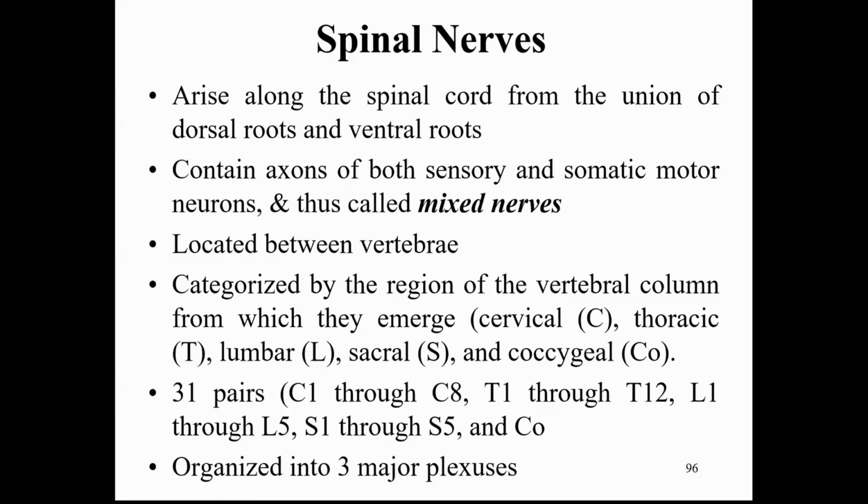So let us talk about spinal nerves. We have two major groups of nerves for our nervous system. So we have our cranial and we have our spinal nerves. Pinagkaiba po nila, when we say spinal nerves, this protrudes from the spine or our spinal cord. When we say our cranial nerves later on, mag-originate siya from our cranium.